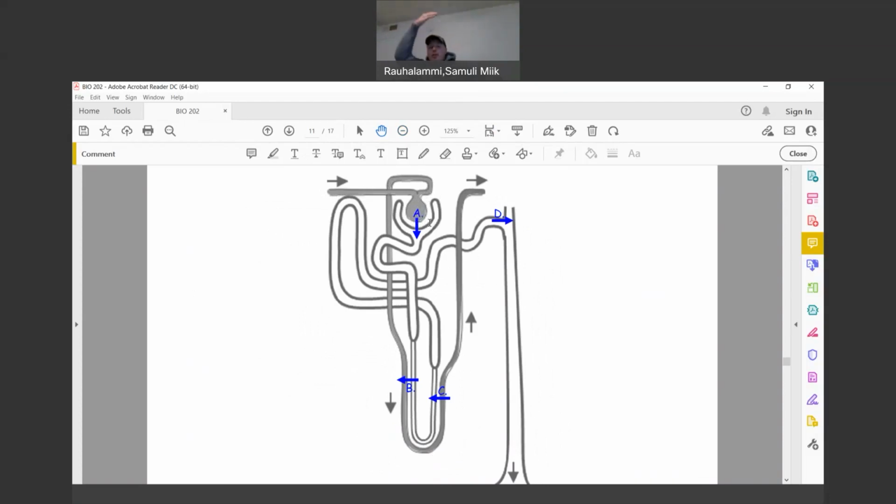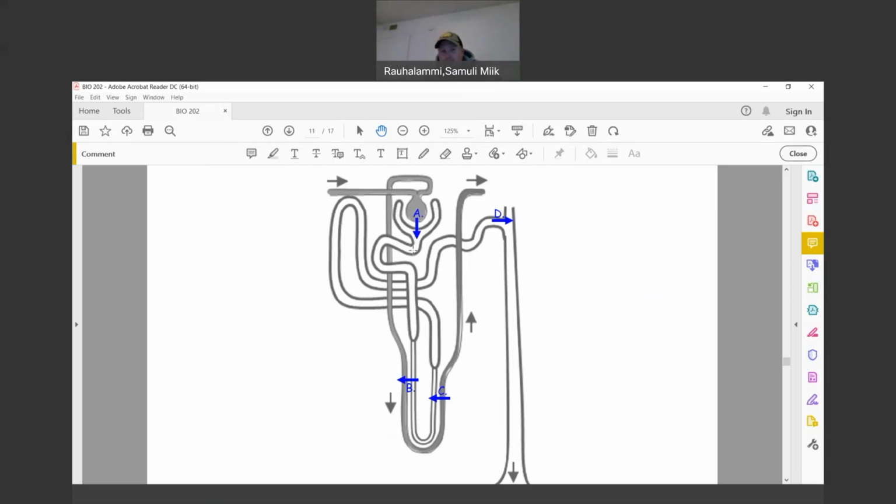Remember, this picture is almost like a cross-section of a nephron. So the capillary tuft would be here, and around it, there's going to be the first actual part of the proper nephron, which is going to be our Bowman's capsule or glomerular capsule. And it is within here that we filter materials away from the blood and it enters the nephron.